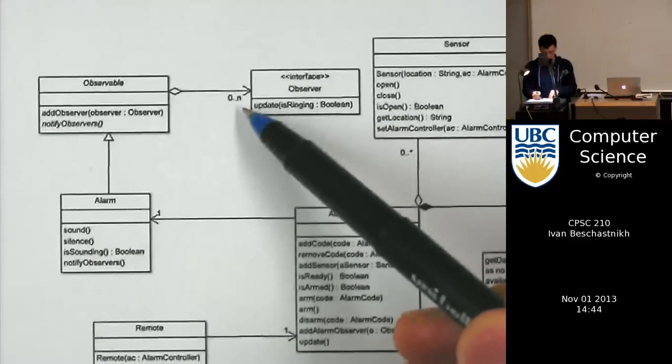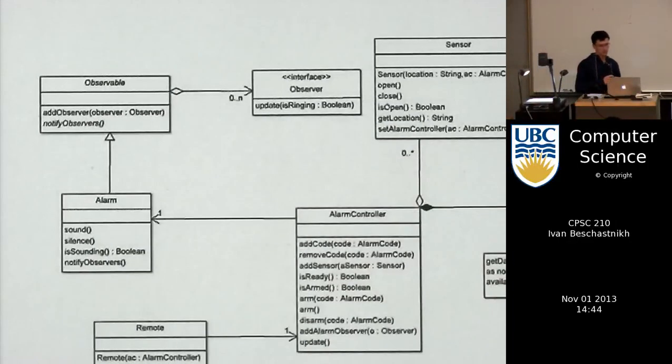And this relationship is an aggregation, because an observer really contains a bunch of these observers. So aggregation versus association, it's difficult to actually figure that out. It's a complex question, and there's no automated way of actually doing this. And the problem is that the difference between the two is semantical.